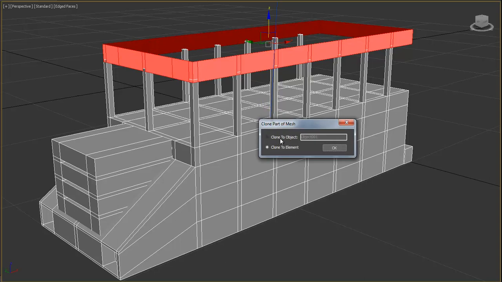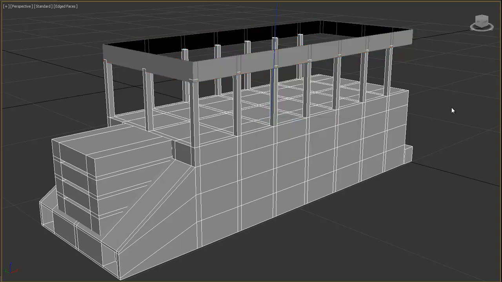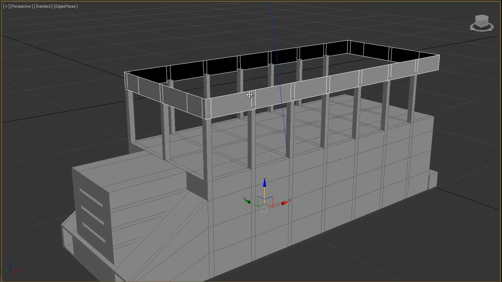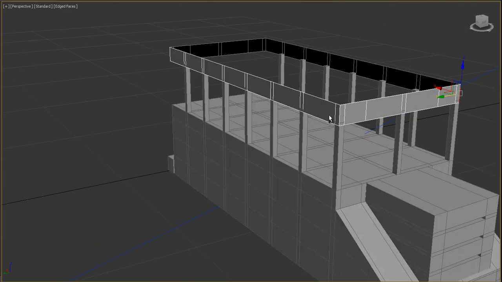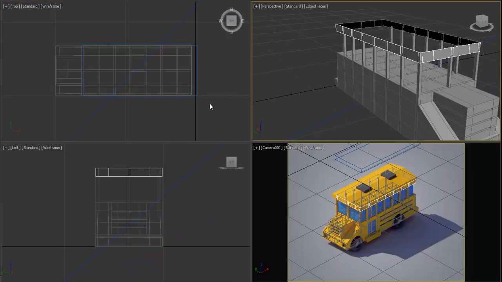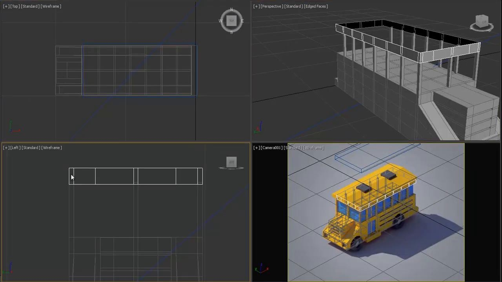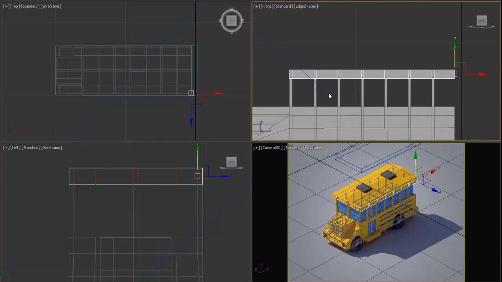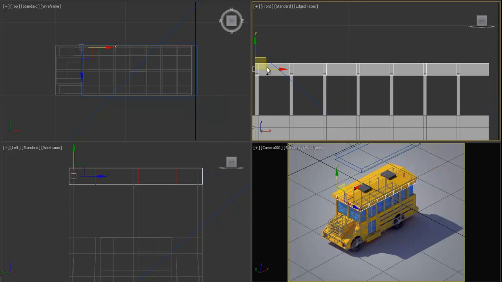Okay, choose the object because we want it to be a separate object, and so we don't need these edges, we just need all 4 edges, and that's it. Select all 4 edges, or not like this. Let's select like this. Let's select these edges and press it front and select all these edges.